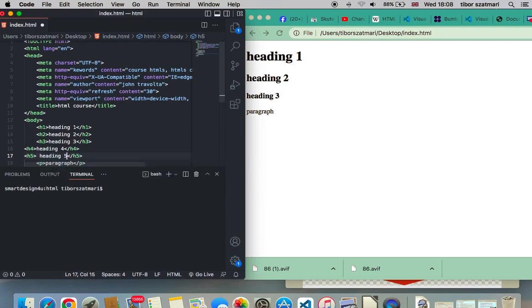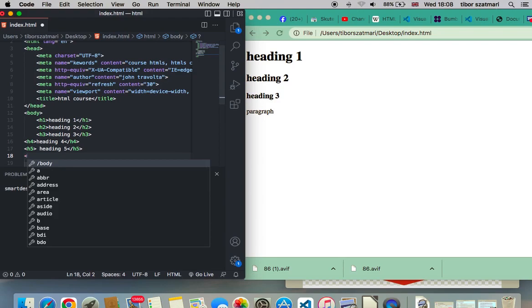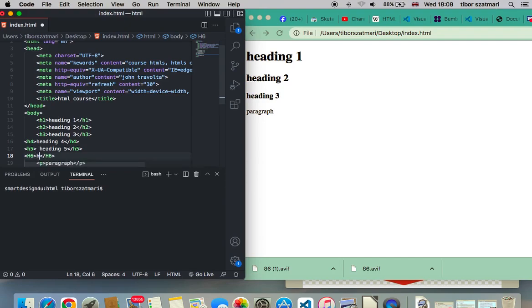Heading 5. And the last one is heading 6. Let's save it. Refresh the page. 1, 2, 3, 4, 5, 6. Great. That's about the headings.